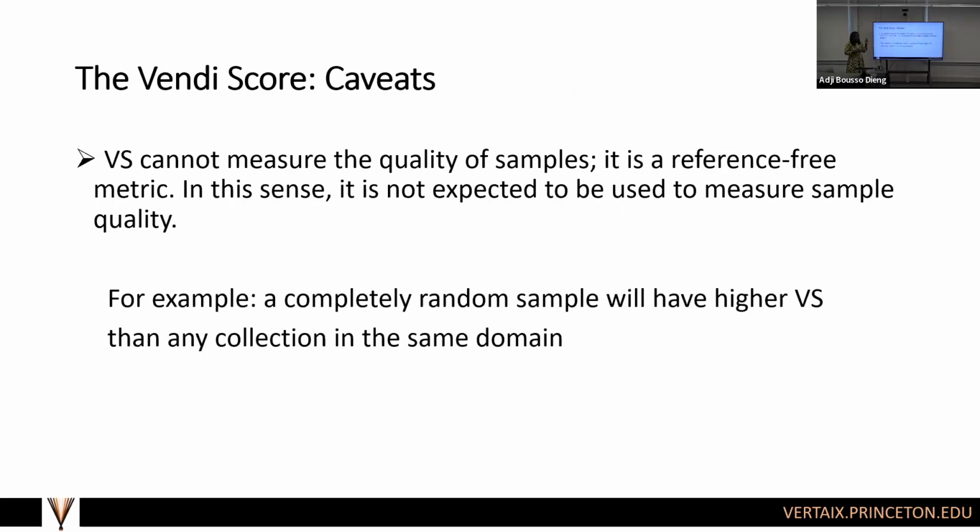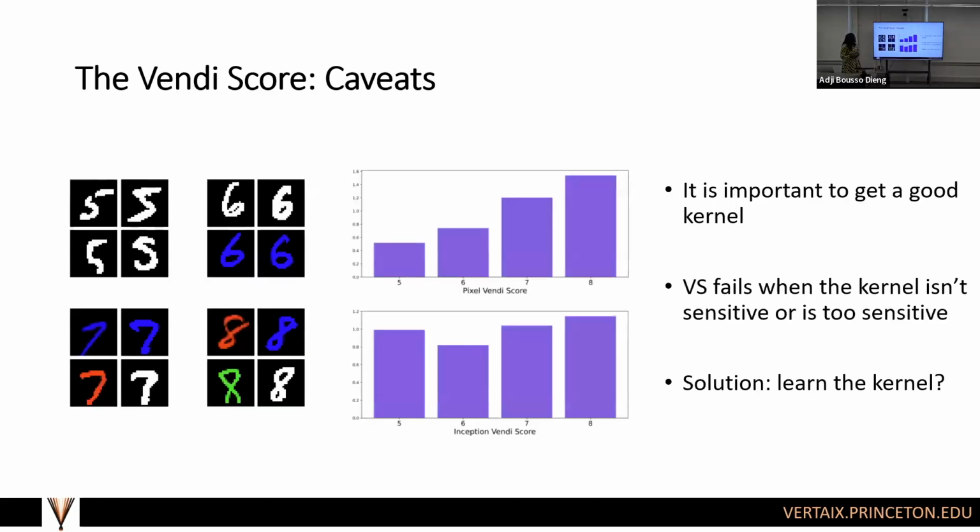The caveat, in addition to the time complexity, is that you cannot use it to measure quality of samples. That's naturally what it was not built for. It was built purely to measure diversity. And that's something to keep in mind, because if I give you a completely random set of images of noise, it would have a higher diversity than images that actually have high quality. So this is not to be used to measure sample quality. You would have to pair it with a metric of sample quality. If you're in computer vision, you can pair this with the Inception Score. The Inception Score will give you quality. Perceptual quality tells you how good the image looks, whereas the Vendi Score would tell you how diverse the samples you're giving are. Those are different things, but worth keeping in mind.